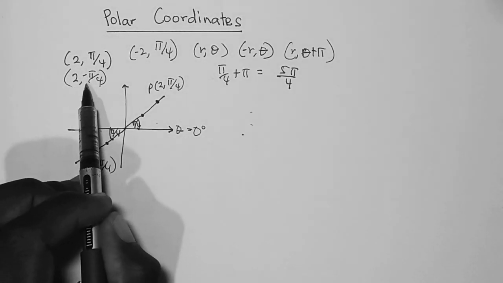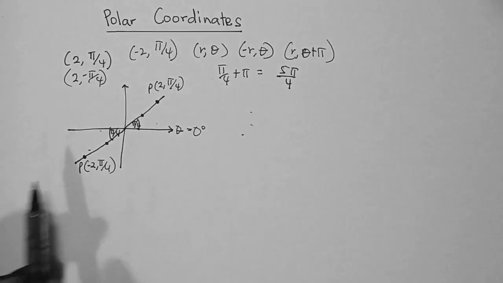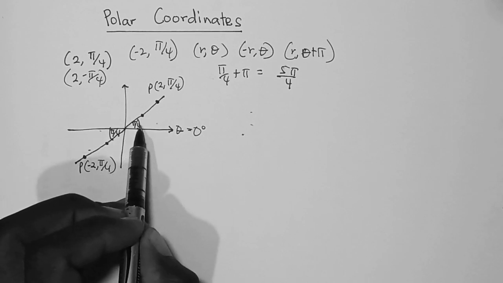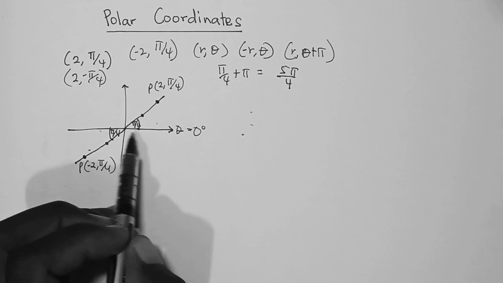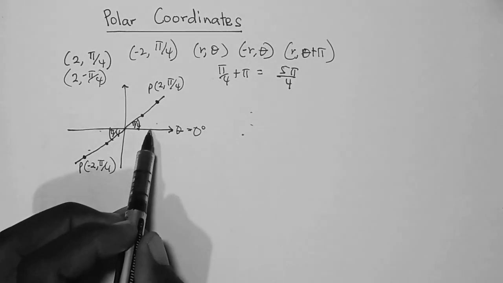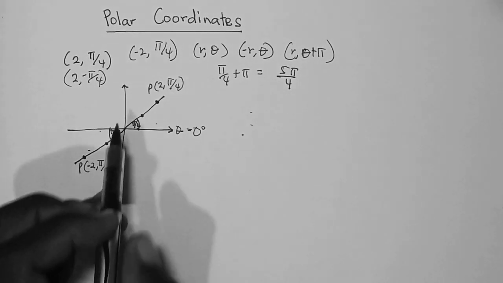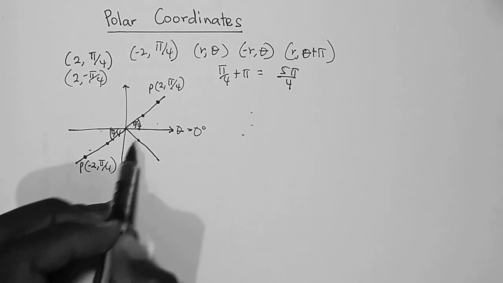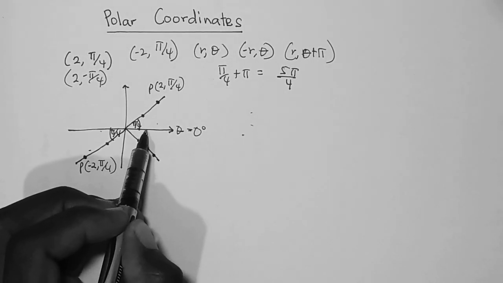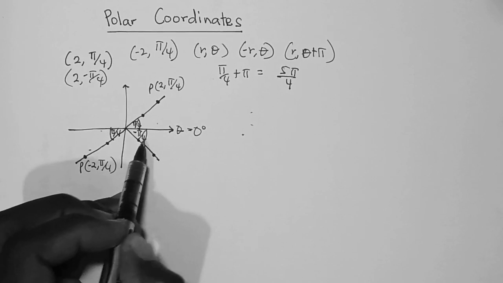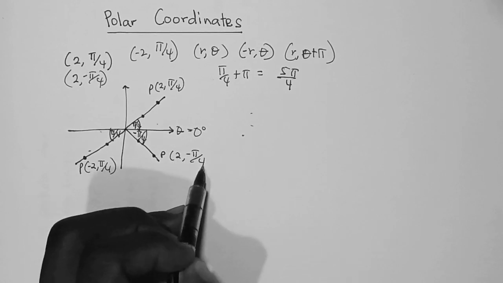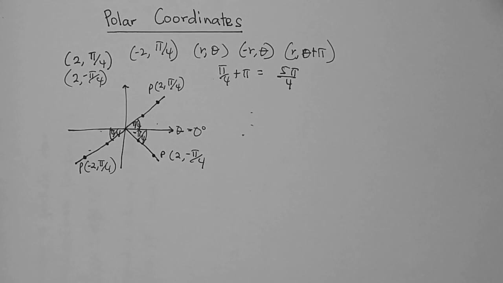What if theta was given as (2, minus pi on 4)? So this is pi on 4. If you are moving in the anti-clockwise direction, then the angle is taken as positive. But if you are moving in the clockwise direction, then the values are negative. Therefore, minus pi on 4 will be here. This is 1 unit, and this is the second unit. So this is the point P, (2, minus pi on 4). This is how to represent points in the polar coordinates.